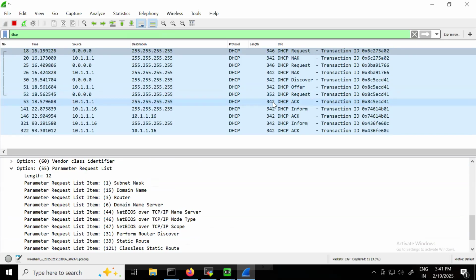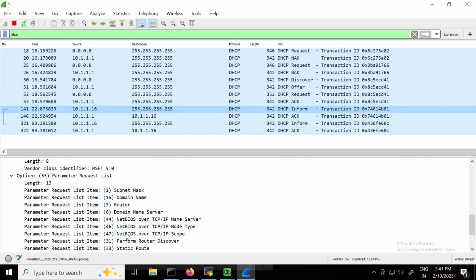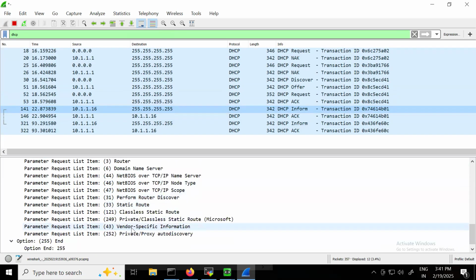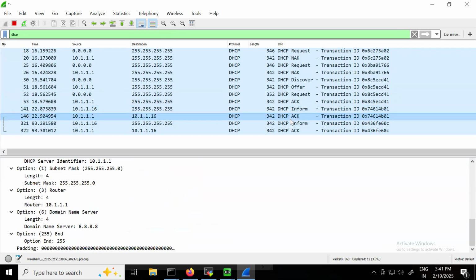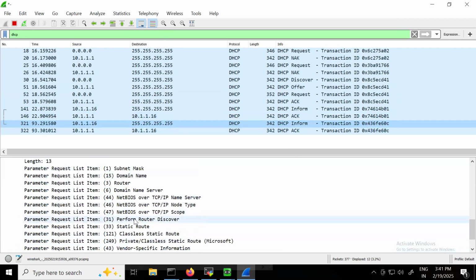And to request the remaining parameters, the client is sending what? Inform message. In the inform message, client is just telling that, okay, I need these things. You didn't provide me everything. Again, server says, okay, I have provided whatever I have. Whatever information I have, I have provided you, but client will again say, no, I need these things.